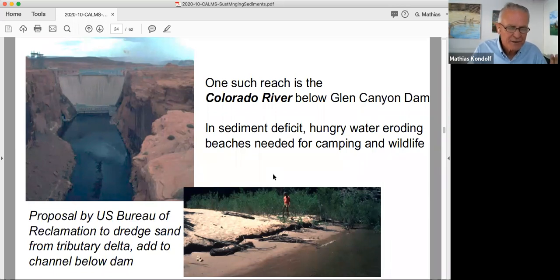There's now a very complicated system. There was a record of decision in the EIS based on one interpretation of the science, later revised based on further information when the conceptual model was changed. Now the way they manage it is: when they have a high flow from the Paria River bringing in sediment, they make a release from Glen Canyon to suspend that sediment so it deposits on the sandbars. As a way of actually increasing the amount of sediment available, the Bureau of Reclamation developed a proposal to dredge sand from a tributary delta a few kilometers upstream of the dam, pipe it through a slurry pipe, and dump it into the river downstream of the dam. Building that would cost about $23 million; operating it each year would cost between $2 and $3 million.